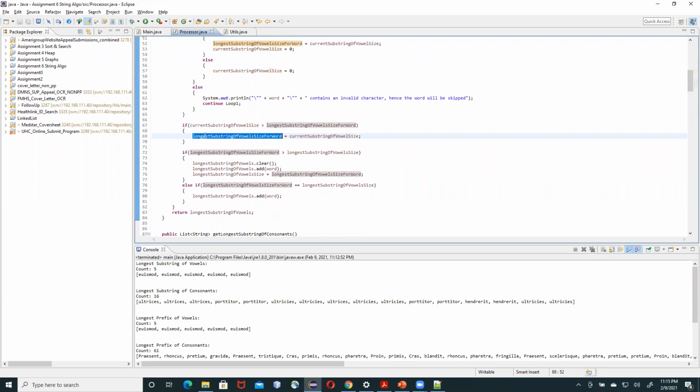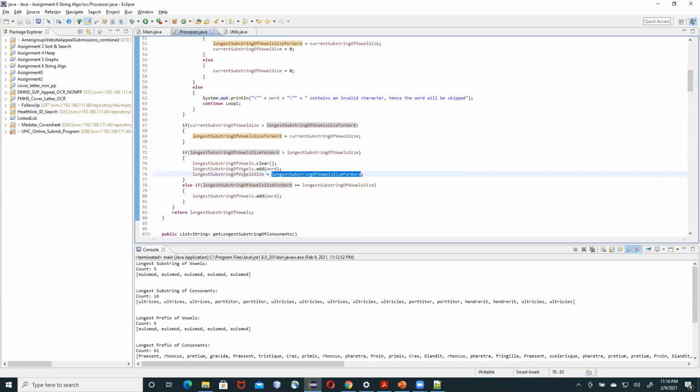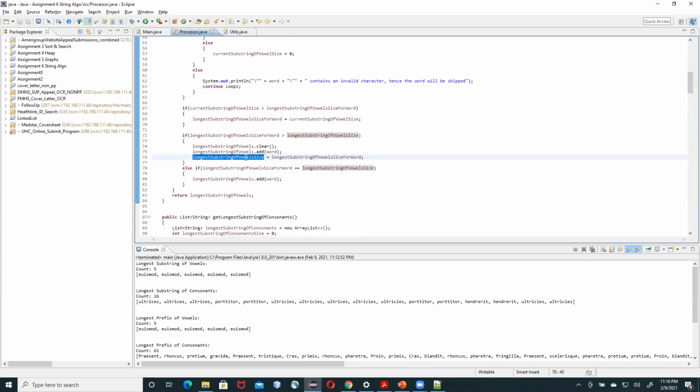After this comparison, if the longest substring vowel size that we just found is more than the longest substring vowel size that we have so far for all the words we have compared before this, then the program is going to clear all the previous words that we have stored. It is going to add the new word with the different longest substring size, and then it is going to assign that value of the longest substring size to this variable.